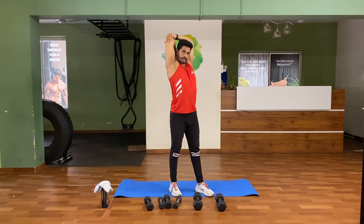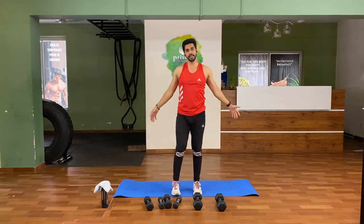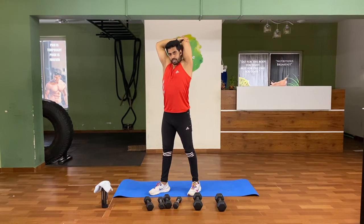Okay, push to the right side. And hold. 1, 2, 3, 4, 5, 6, 7. Press harder. 8, 9, 10. Change. Exhale, inhale, and push and hold. 1, 2, 3, 4, 5, 6, 7, 8, 9.